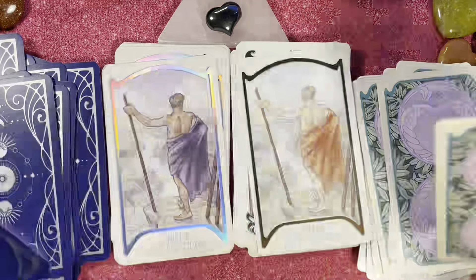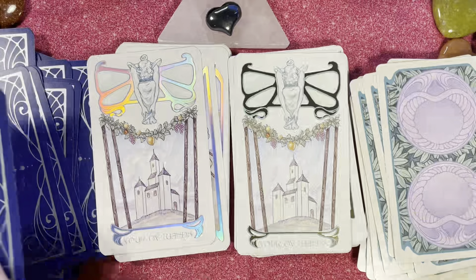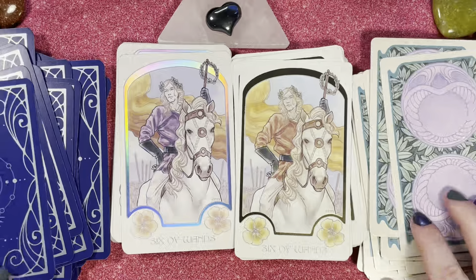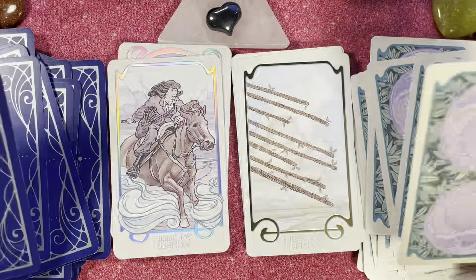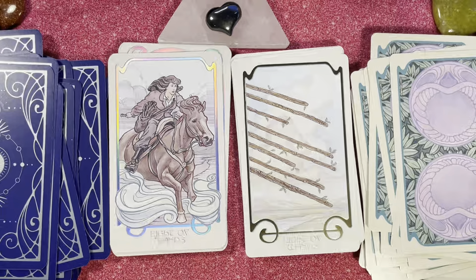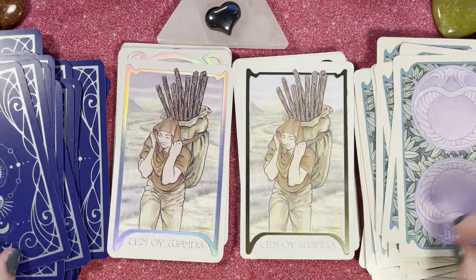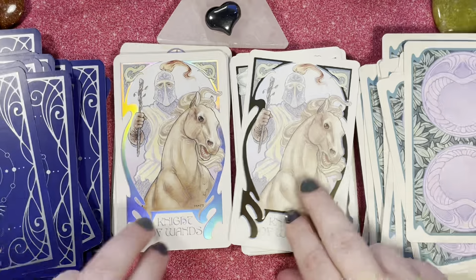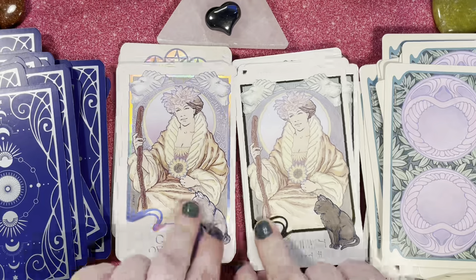Again just different colorations throughout the Wands suit. The blanket or robe he's wearing is a totally different color in one card. The Four of Wands is pretty similar. Different colored shirt in another. They seem to have fixed up a lot of the colors. The Eight of Wands is a big difference — the mass market has just the wands almost looking a bit plain, versus someone actually in motion in the luna. I love all the blue and purple upgrades since that's more my aesthetic versus the red and orange of the original.